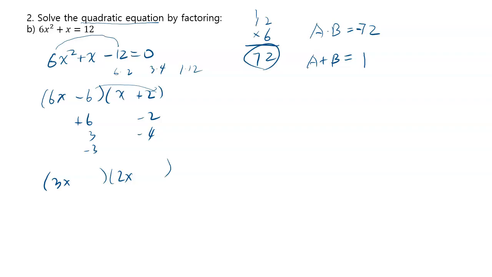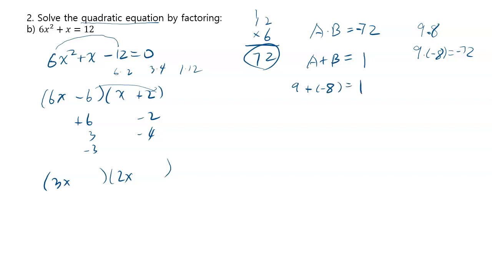Well, I just remember that 9 times 8 is 72, and how convenient, because if you had 9 times negative 8, there'll be negative 72. Also, 9 plus negative 8 gives you 1. So awesome.